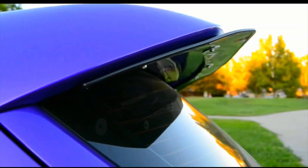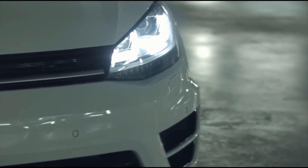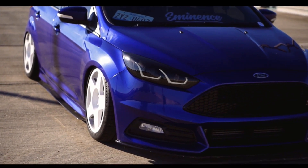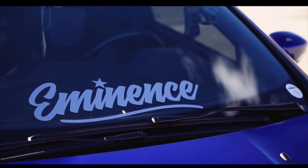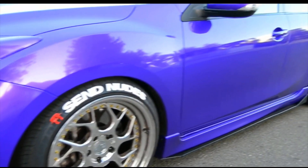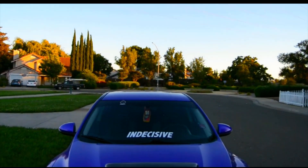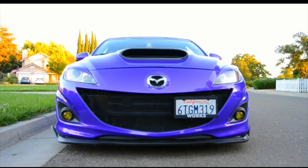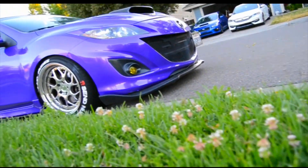Speaking of boost, let's talk about these turbos. The GTI does have the worst turbo — in fact, people with GTIs sometimes upgrade to a Mazda Speed turbo, the KO4. The ST has a turbo that's sort of in between, more on the Mazda Speed end but not quite. The Mazda Speed's got that KO4 turbo — the best of the bunch — but they can blow turbo seals at higher mileage. Though saying it has the best turbo here isn't really saying much, because none of the turbos are too great.